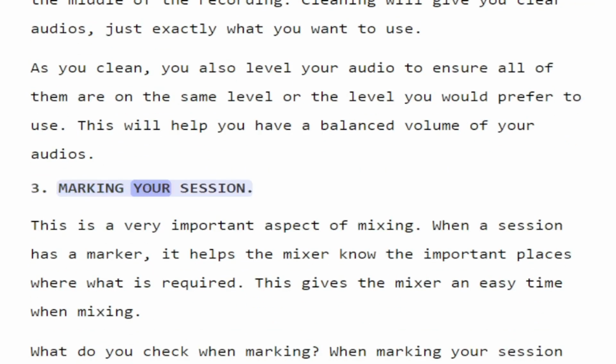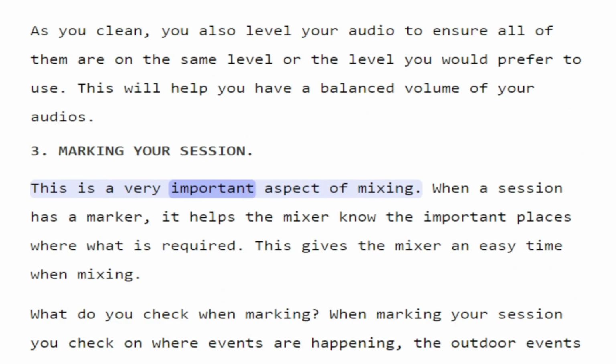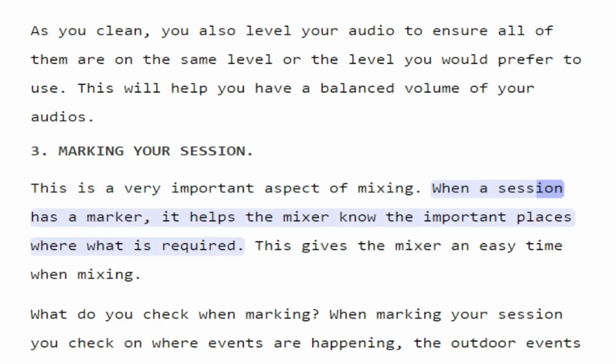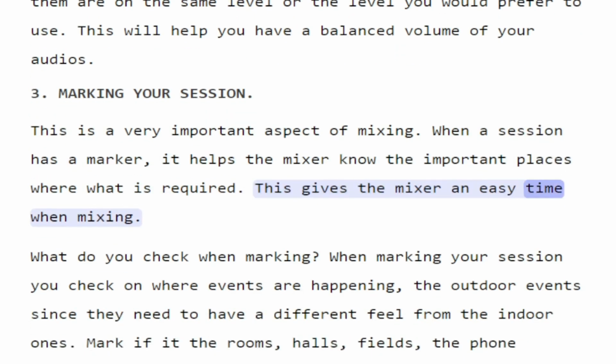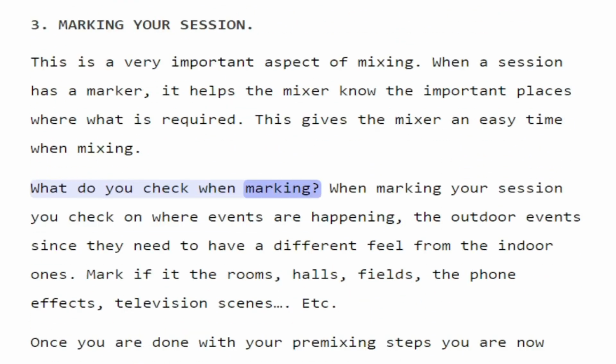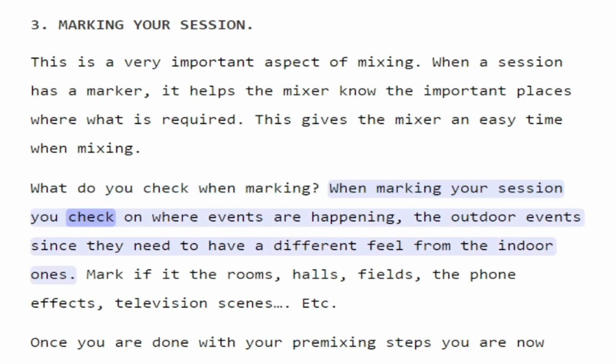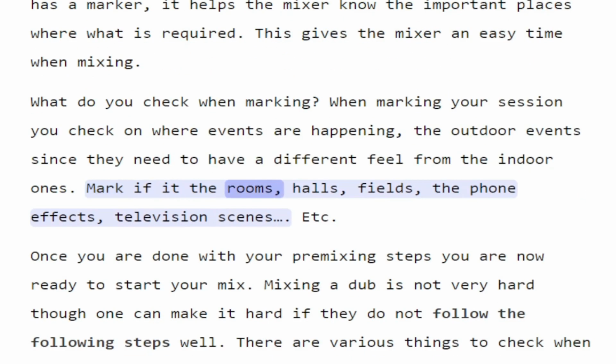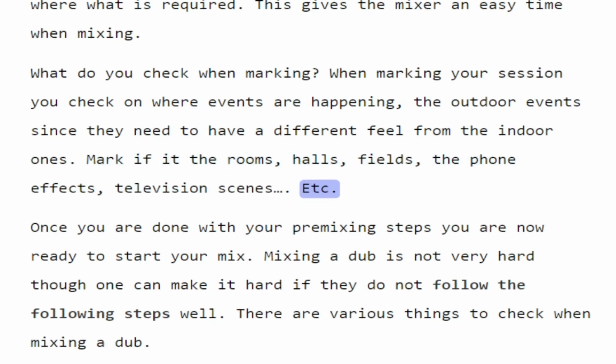3. Marking your session. This is a very important aspect of mixing. When a session has markers, it helps the mixer know the important places where something is required. This gives the mixer an easy time when mixing. What do you check when marking? When marking your session, you check where events are happening, the outdoor events since they need to have a different feel from the indoor ones. Mark if it is at the rooms, halls, fields, the phone effects, television scenes, etc.